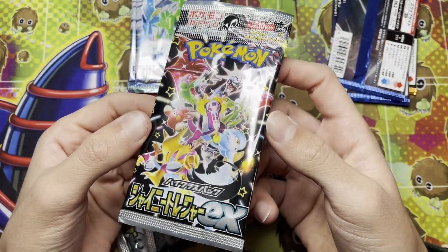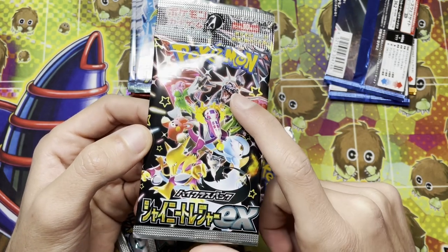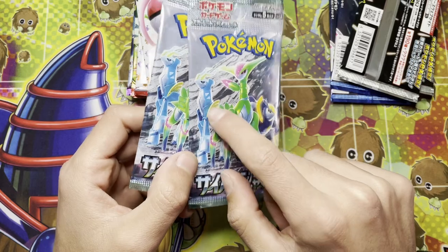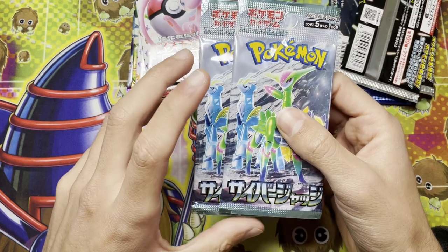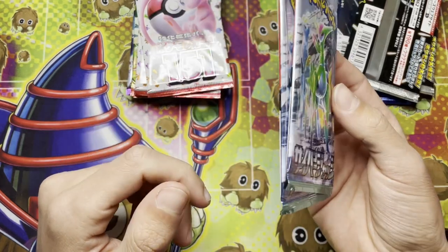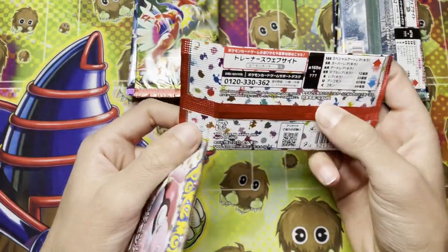Now you may ask, why do I buy more than one of each? Because I have a disease and I cannot help myself spending money. Look at the Alexan, the God of War - Skeldritch - I don't even know how you say it. Obviously, the Charizard, the Lizard. These ones were $389 each. Cyber Judge, the Iron Kitty - I'm gonna make a video on the Moon Kitty especially. I'm a very big fan of these three right here. I have too many of these in English. Iron Crowns - it's a card I didn't buy, I don't know why, they probably didn't have it. So these were $149. They didn't have Wild Force either. Seven cards. I wish I could read these, because I'm a degenerate who likes cards and I like to read cards.